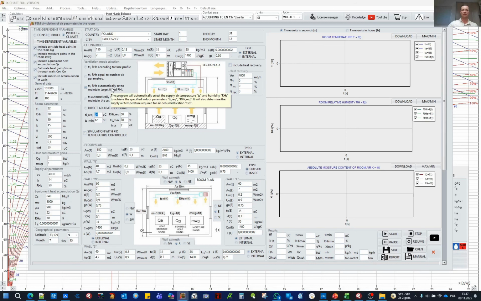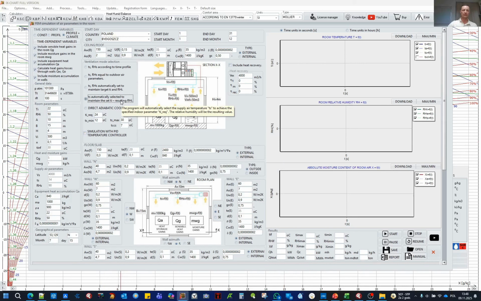Also, these calculations are exceptionally helpful for all kinds of spaces, like clean rooms, museum type laboratories, anywhere we need to control both temperature and humidity. These calculations will be incredibly helpful for us. Here we have a similar calculation mode with the small difference that here the relative humidity is no longer controlled, only the temperature is controlled, while the relative humidity inside the room will be resultant.